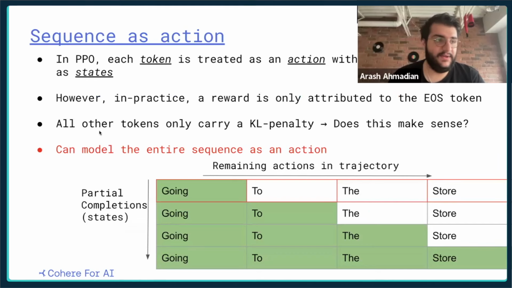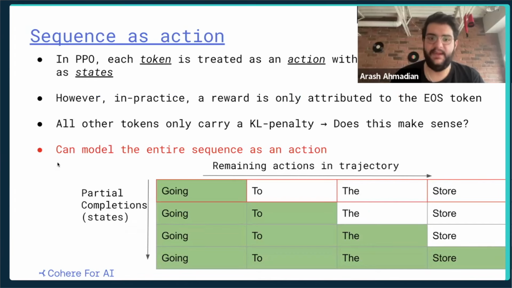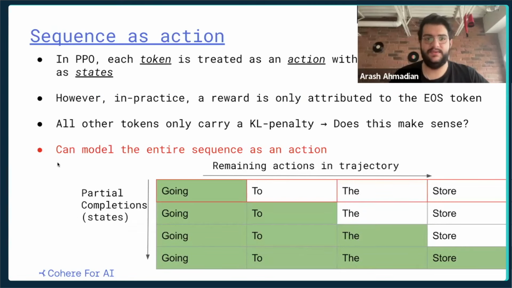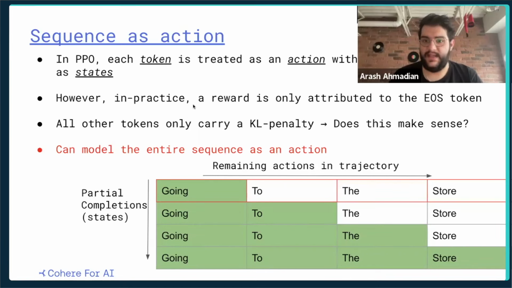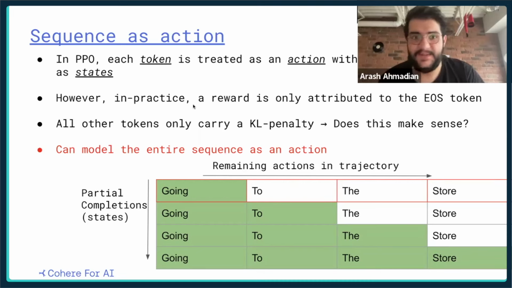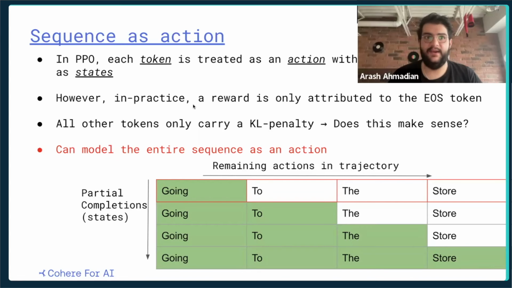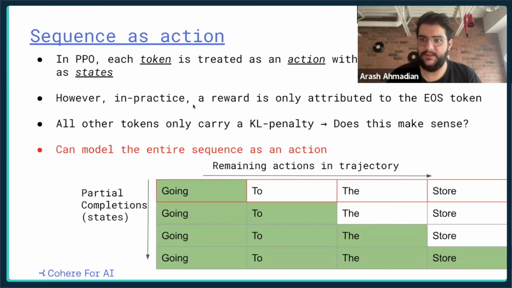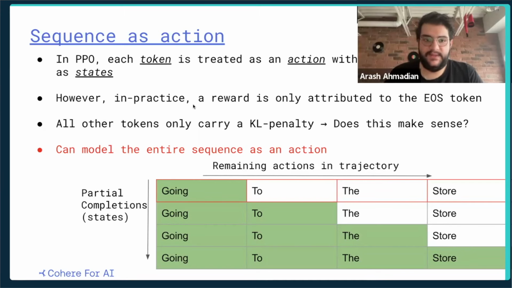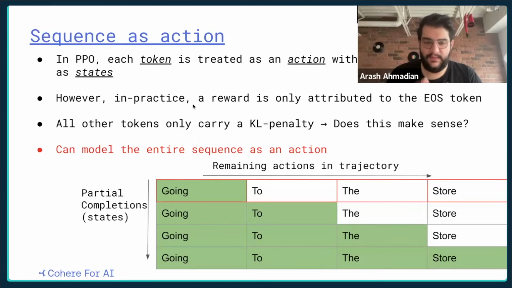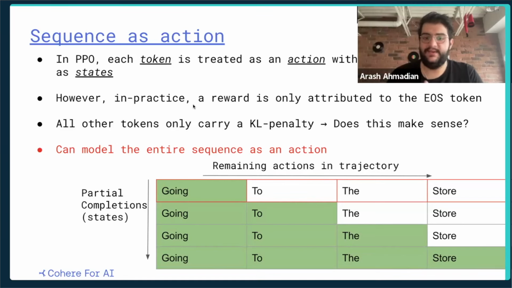There's another differentiating factor between PPO and RLOO/REINFORCE, as I introduced it: the PPO loss is token level. It's at every single token, meaning that you get different gradients for different tokens. But for RLOO and REINFORCE, you actually treat the entire sequence as a single action, in RL terminology, whereas in PPO, you treat every single token as an action. And there's good reason why, in the formulation in the context of RLHF, when you're generating a completion to an instruction, you should model it as a single action as opposed to multiple.